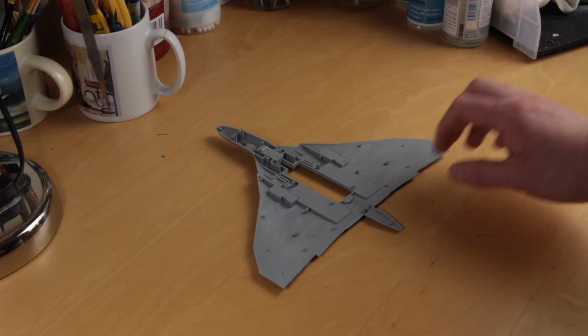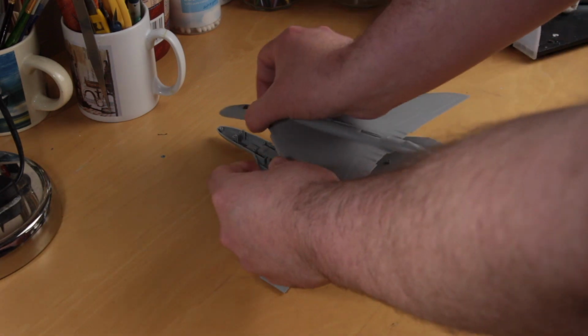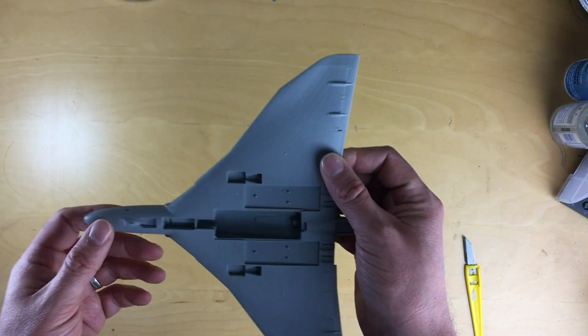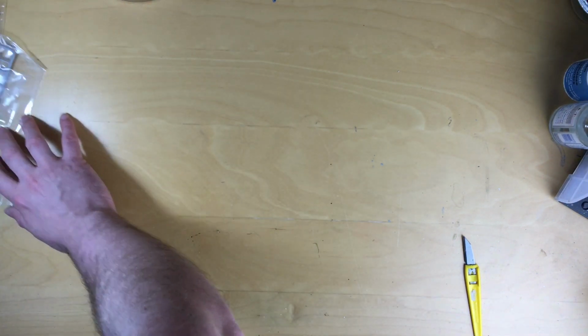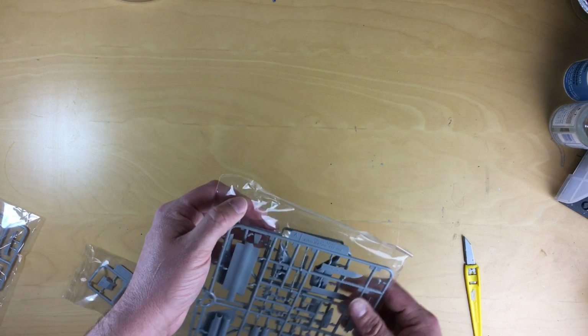So yeah, that's looking very nice. It's got really positive locating tabs as well, so hopefully this will come together quite nicely. Let's just have a quick look here. I don't want to glue this together, I don't want to end up with it being stuck together either. But basically, I mean, that looks like it's going to have a very nice fit. So just looking at the top here, as you can see, there's no glue or anything holding that together. Just a quick dry fit, but I don't think you're going to have any trouble with this fitting on this aircraft whatsoever.